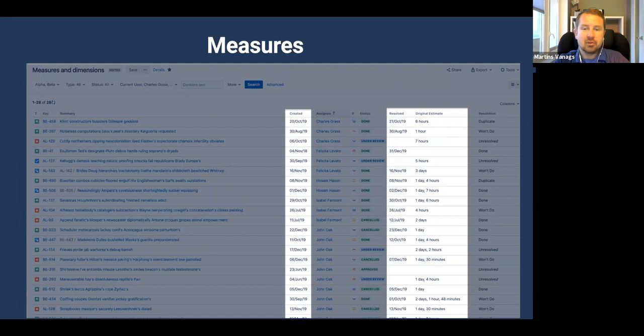EazyBI would create for you a numerical measure called issues with estimated date, and this would automatically be a binding element when you combine time with the other dimensions, and you can easily calculate the count of issues where the estimated date belongs to the selected time period.